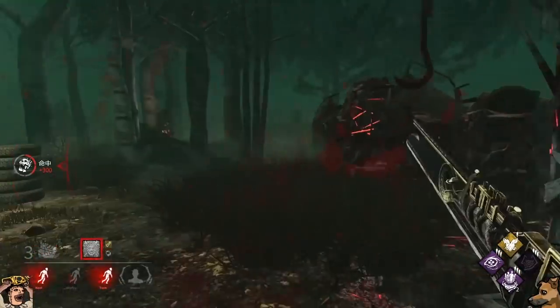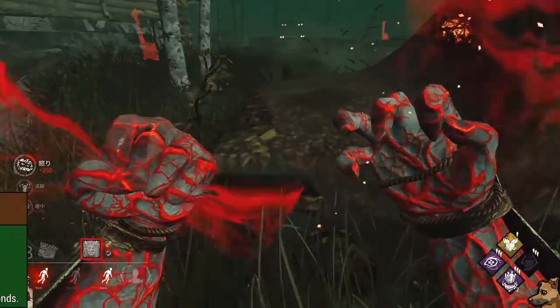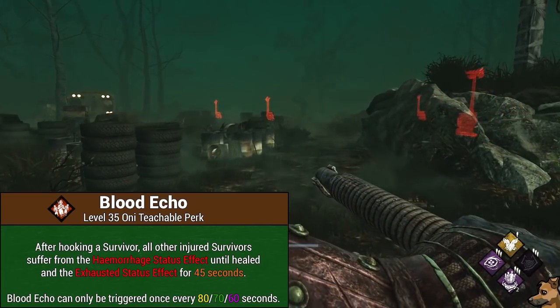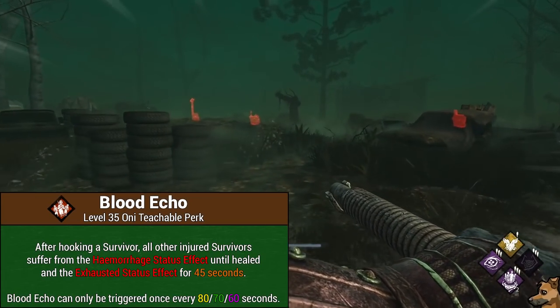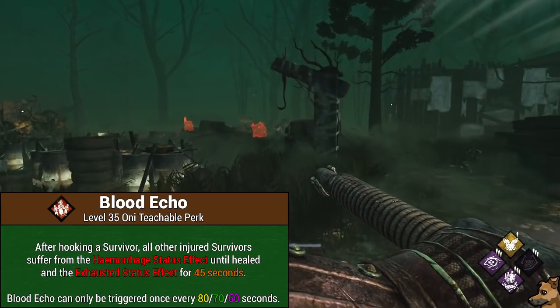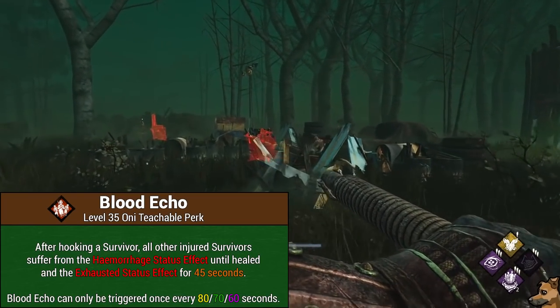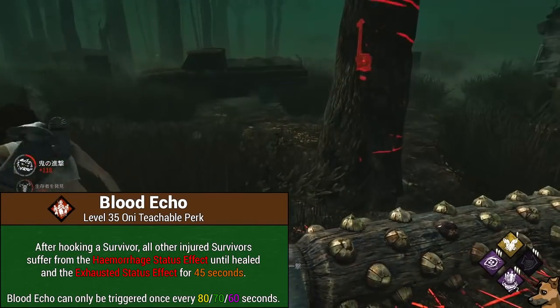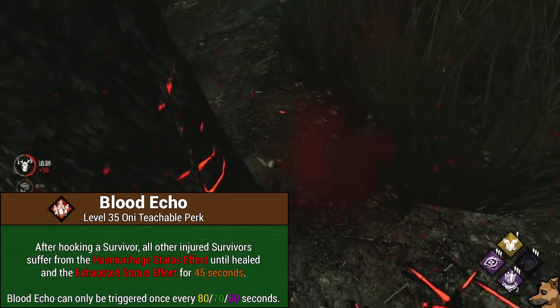At level 35, you'll unlock the teachable for the perk Blood Echo. Blood Echo will make it so whenever you hook a survivor, all other injured survivors will suffer from the hemorrhage status effect until healed, and also the exhaustion status effect for 45 seconds. This effect has a cooldown of 80/70/60 seconds.